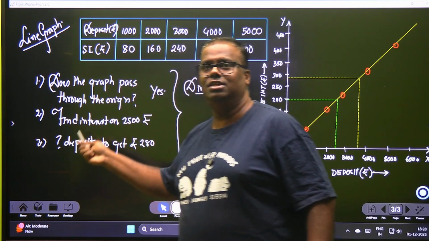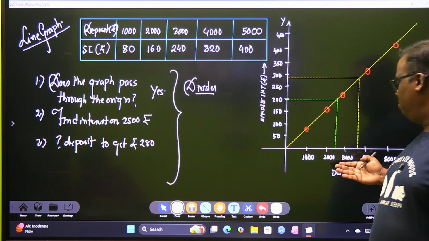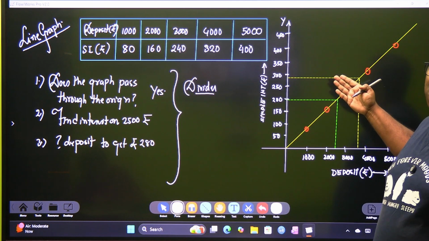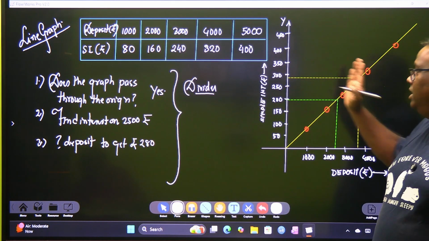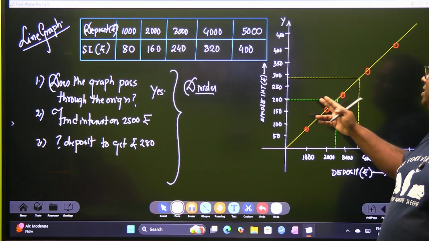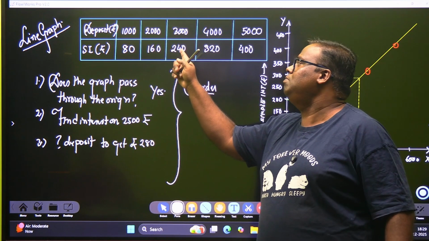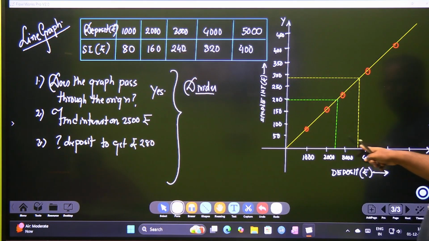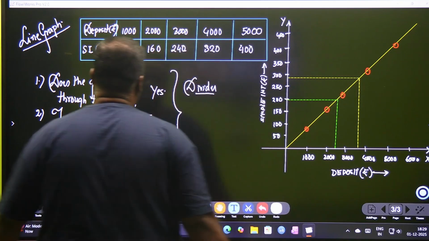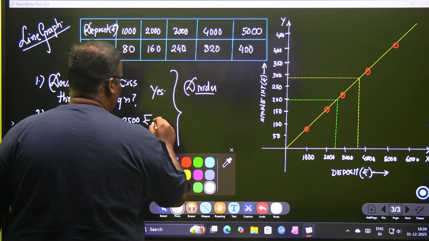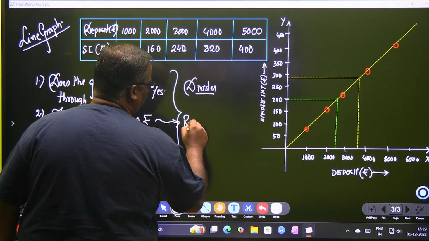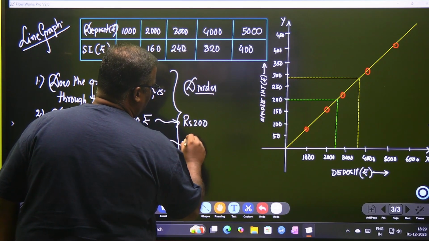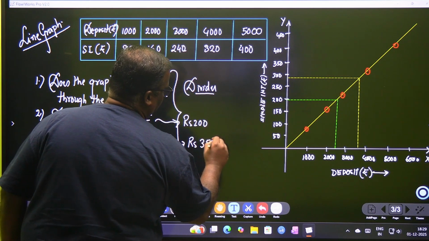These two questions. If deposit is given to you, make the perpendicular from deposit. And if interest is given to you, make the perpendicular from interest. Now how much interest did we get? 280. 280 means 40 rupees more from 240, meaning it should be between 3,000 and 4,000, 3,500. See, it has matched exactly. Okay. So for this question our answer would be rupees 200, and for this question our answer will be rupees 3,500. I have explained to you.